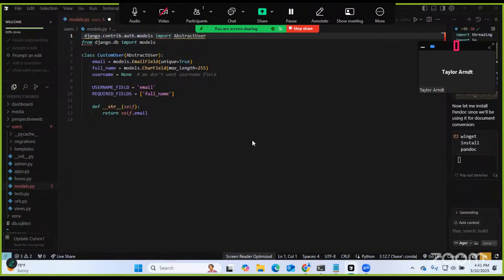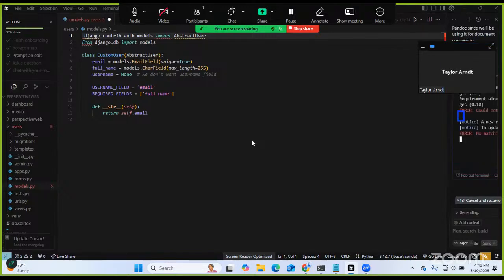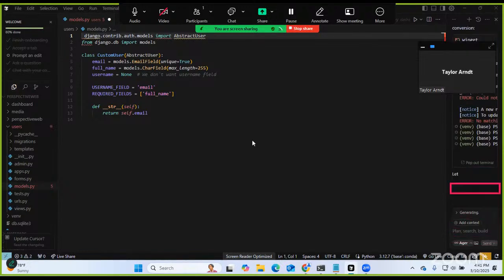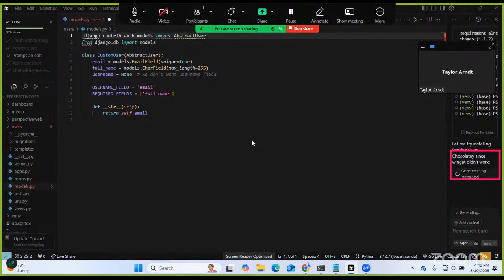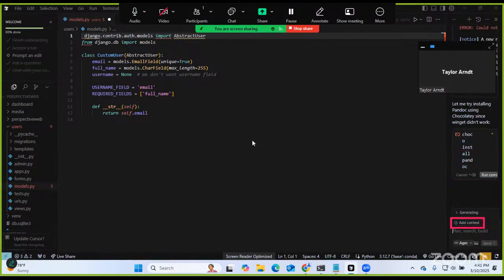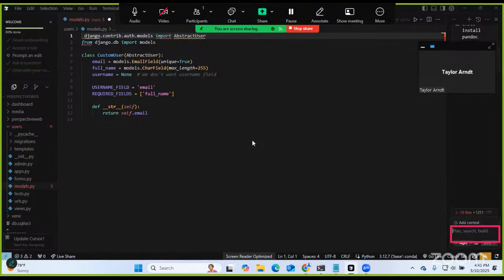Pandoc. Modify the code to use pure Python libraries.